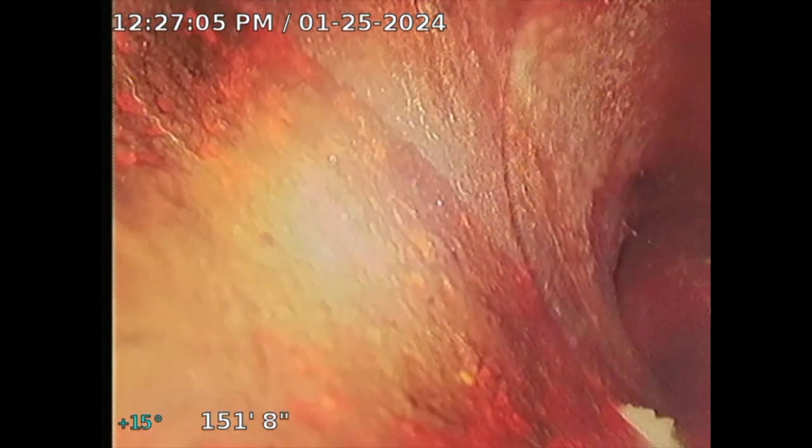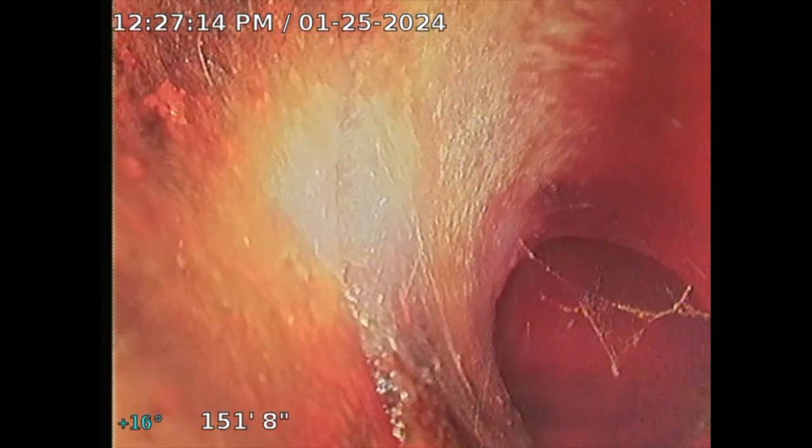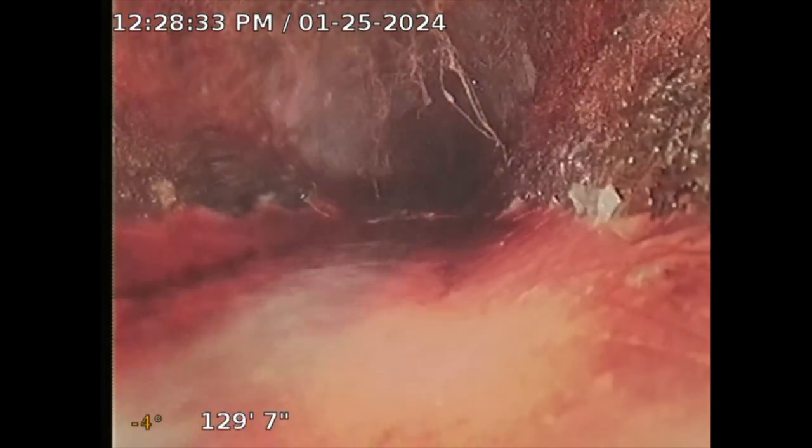I got to the city connection — there it is right there. I don't see any issues with it — it appears serviceable. The only area that I do see with an issue is that section with the tree roots where the clay starts. Pulling back to it now — my camera has a sonde locator. Here's that section of tree roots right there. Let me locate that for you.